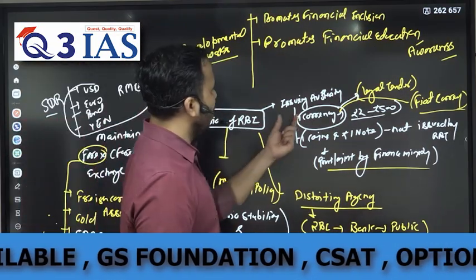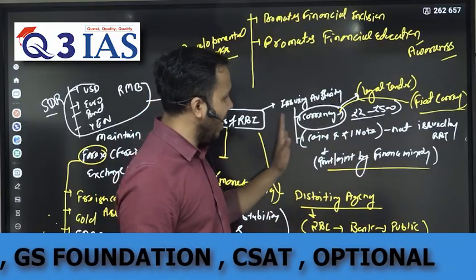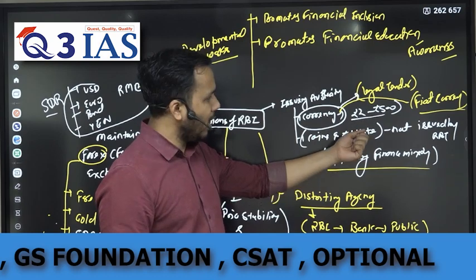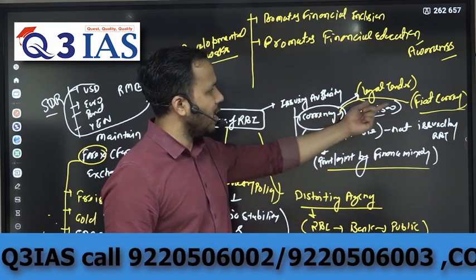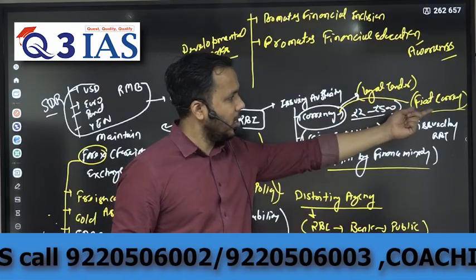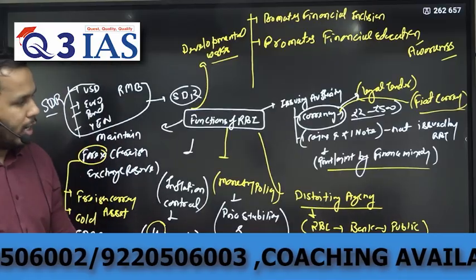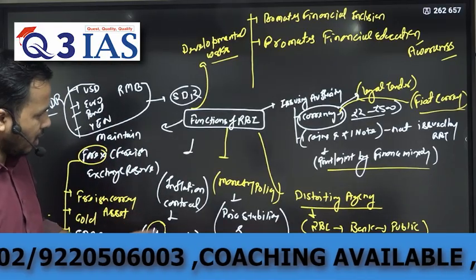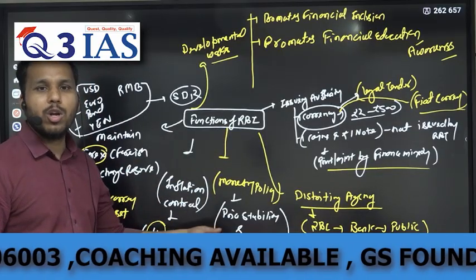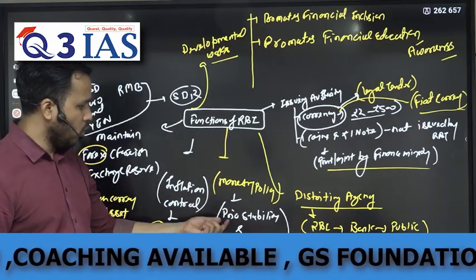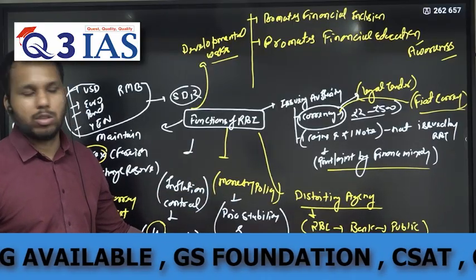Functions of the RBI means issuing authority. Basically, first, it issues the currency. The currency is of 2 rupees to 500 rupees, and these types of currencies are known as fiat currency. But the coins are issued by the finance ministry. Is it clear? It is the distributing agency and also responsible to implement the monetary policy. So it ensures price stability and it ensures economic growth.